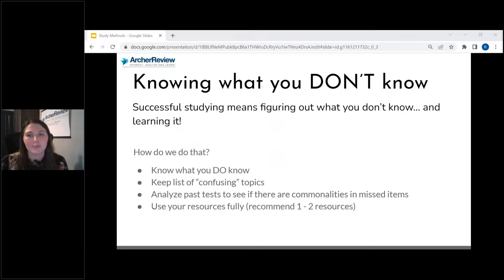What are some things you might put on your confusing topics list? Maternity — absolutely, that's a tricky one. And you could even get more specific. What areas of maternity are you struggling with? Maybe it's fetal strips, maybe it's understanding all of those different tests we run when an individual is pregnant, maybe it's understanding GTPAL. Whatever your confusing list is, I want you to be as specific as you can so that you can go and review those further.